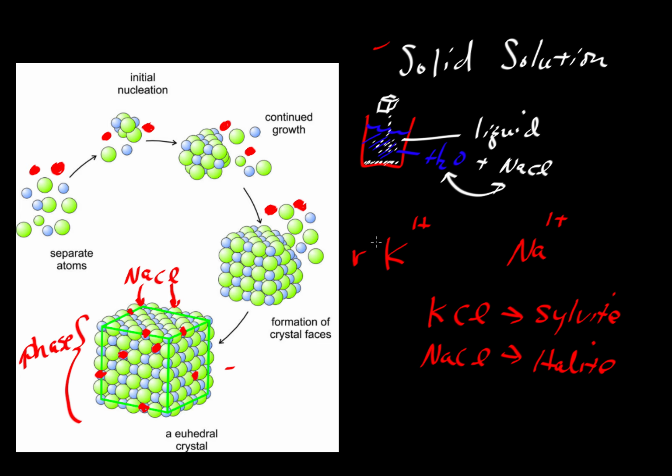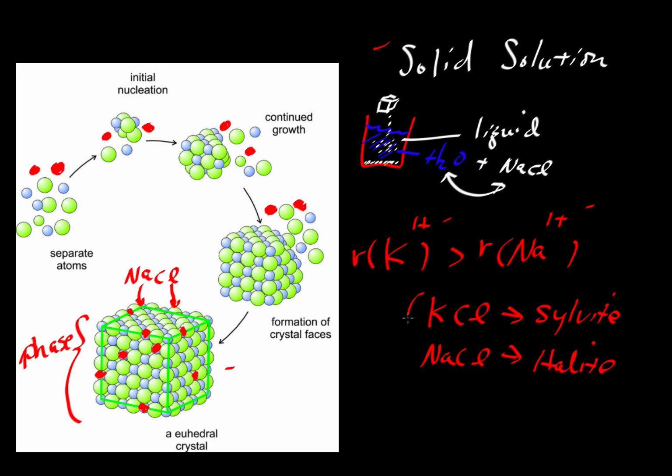So the radius of potassium is greater than the radius of sodium. And so that'll cause a little bit of distortion in the shape of this cube. And if we try to add a lot of potassium, it could cause some energetic problems in terms of keeping the crystal together. But let's say we just have a few potassium atoms that we want to sneak into that structure. By charge balance alone, it's really not a problem. And the radii are close enough that we can dissolve them into that structure.